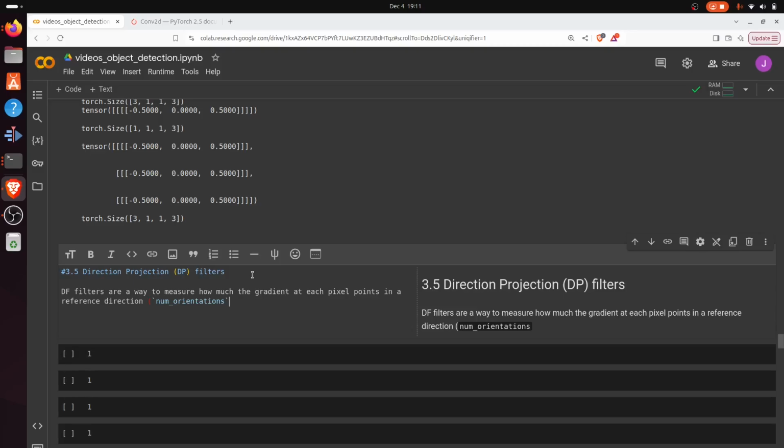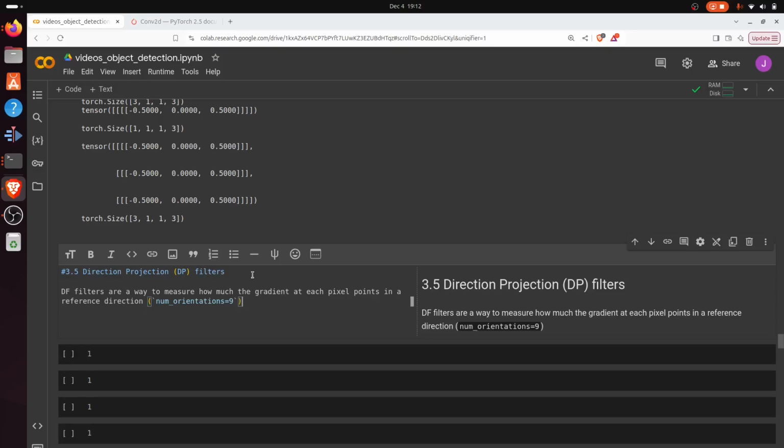So these reference directions are going to split this space into as many parts as we set the number of orientations variable to. In this practical, we're going to set number of orientations equal to 9. Okay, so let's highlight that.